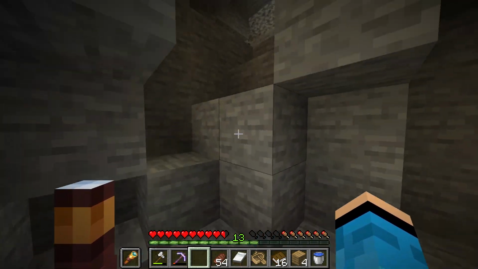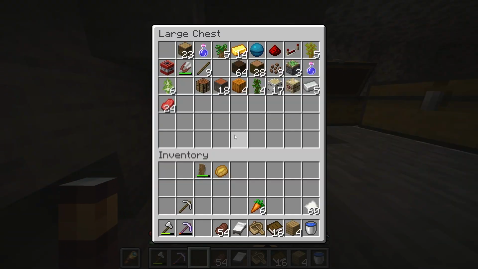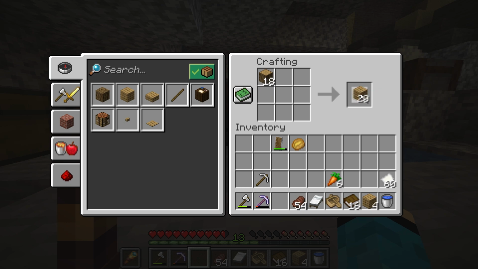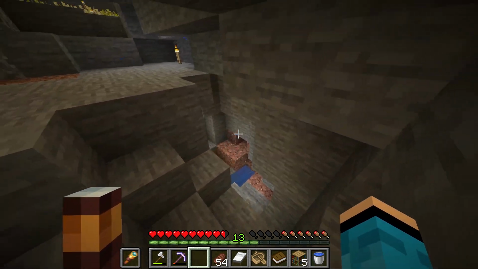Alrighty. Where is the wood? There. There we go. And let's make some bookshelves. 5. Nice.